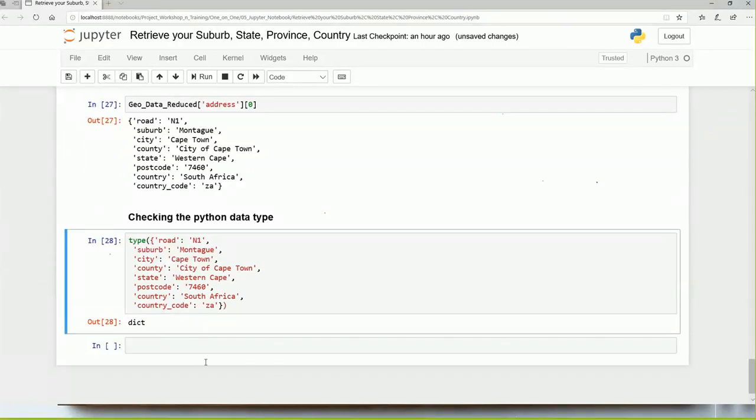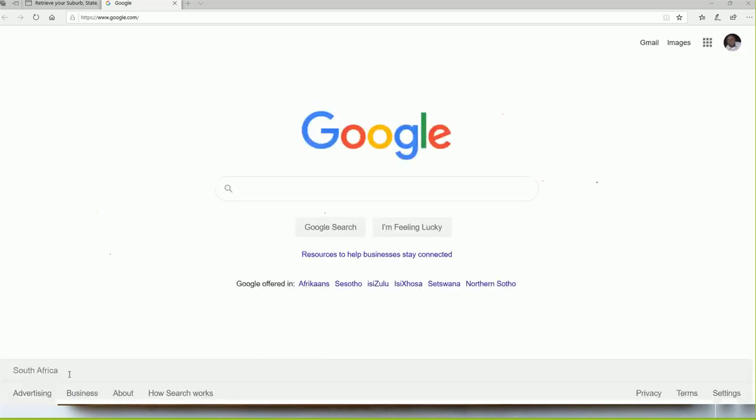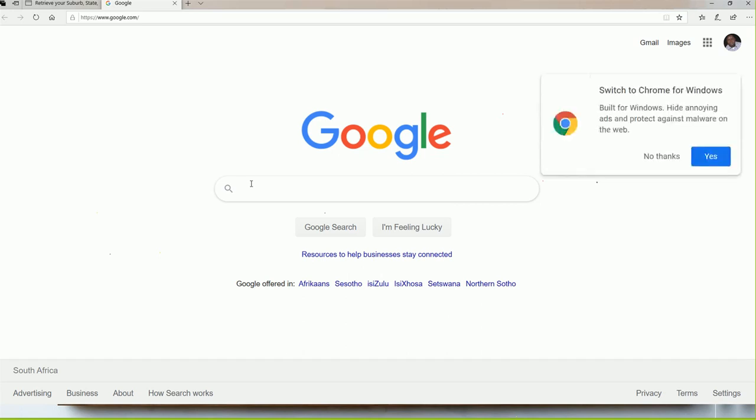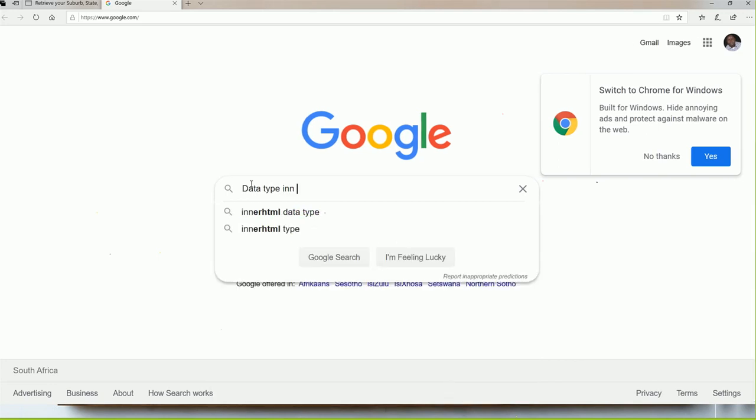Dict in Python actually stands for dictionary. Okay, so if I go to Google, let me search now: data type in Python.